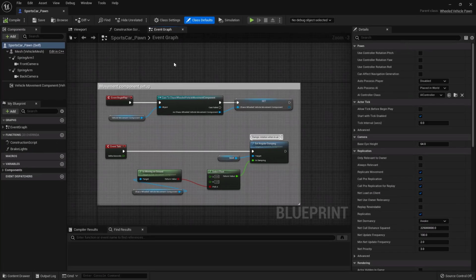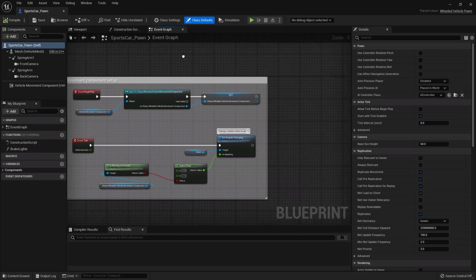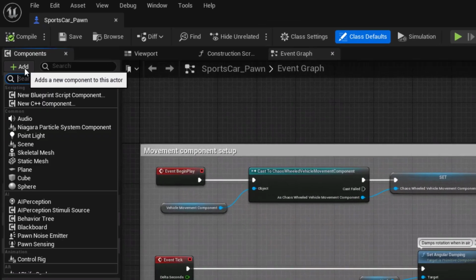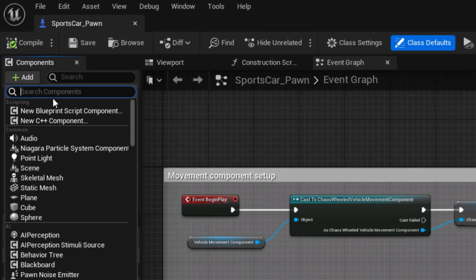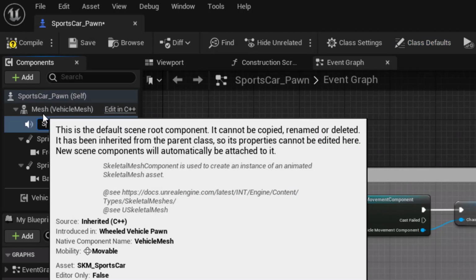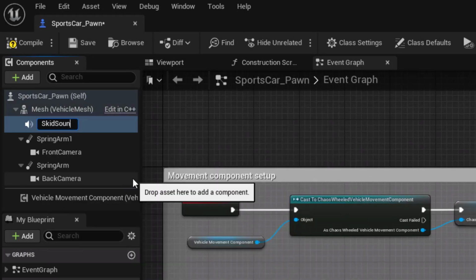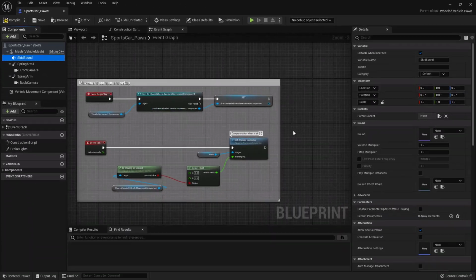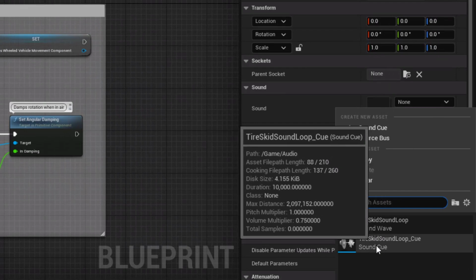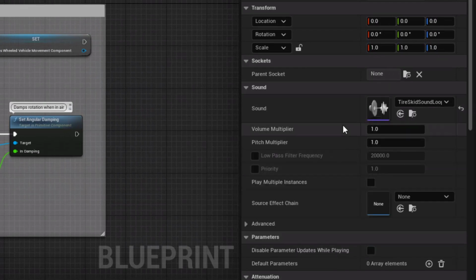And here's what we are going to do. As the first thing, we want to control the skid sound through its volume, but initially we want the volume to be 0. So what we do is start by adding, with the plus, an audio component to the car, and we call it skid sound, spelled correctly. And now we go to the right, and under sound, you should see the cue that we just created. So select it, and we can set its initial volume to 0.